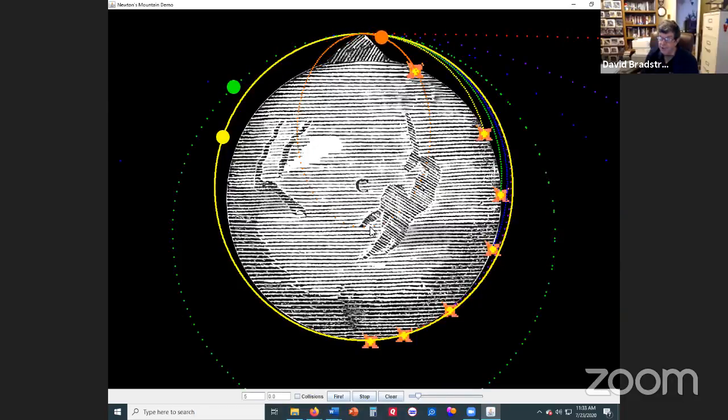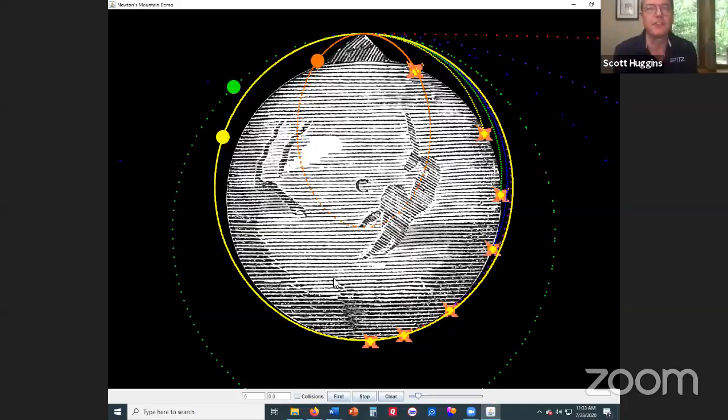Now, please don't misunderstand. I am not saying that this is what will actually happen if you could go through the Earth, because this is a differential equation where as you go inside the Earth, the mass outside where you are actually pulls you the other way. So this is not what would happen if you could travel through the ground. But this part of your trajectory is part of an ellipse where you're trying to go around the center of the Earth, which becomes your focus of the ellipse.